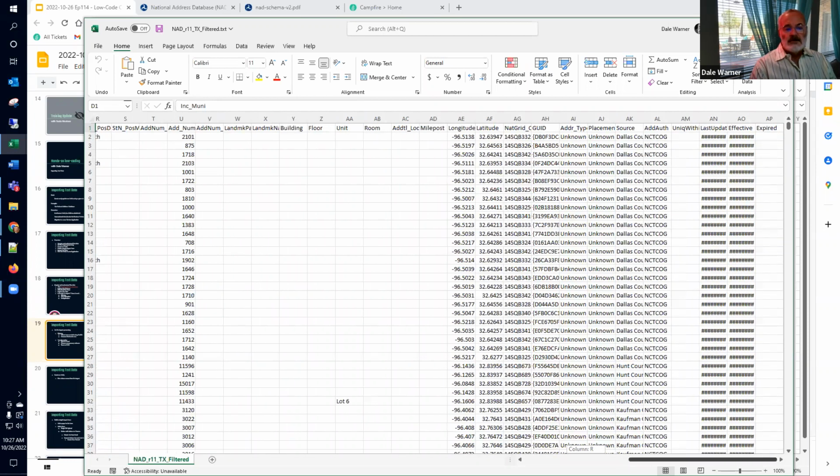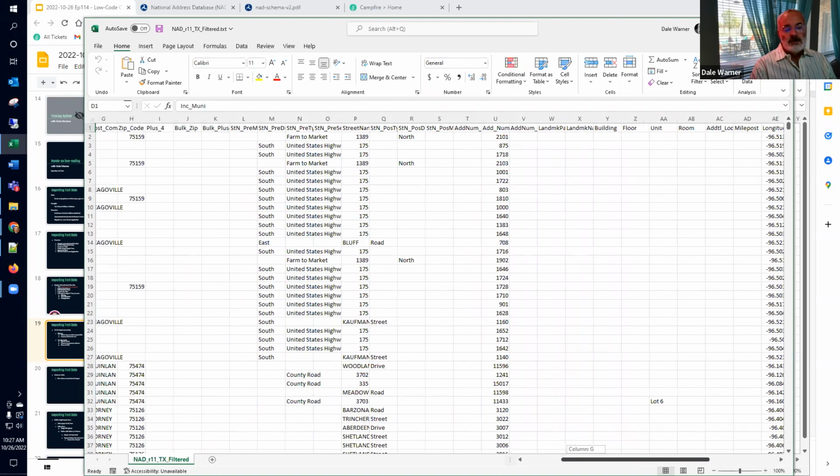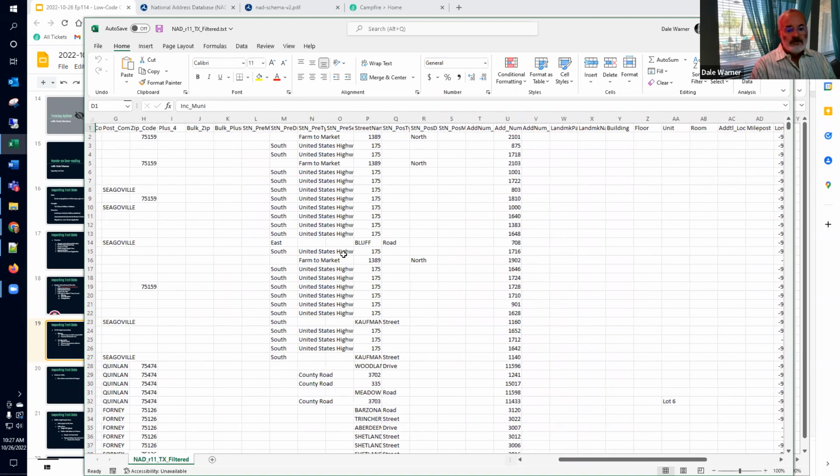And again, it gives us an opportunity to explore the data. If we haven't seen it before, we can see whether or not there's data in a column and what we want to do with it. I am going to take the approach where I'm actually not going to transform this. I'm just going to save this as an Excel file and we'll move on to doing the import.